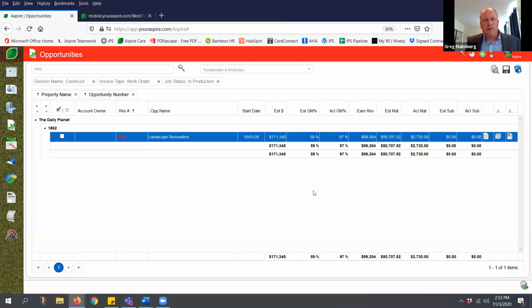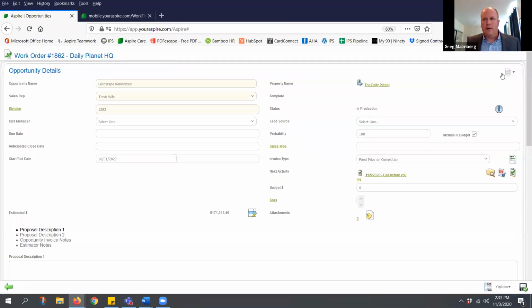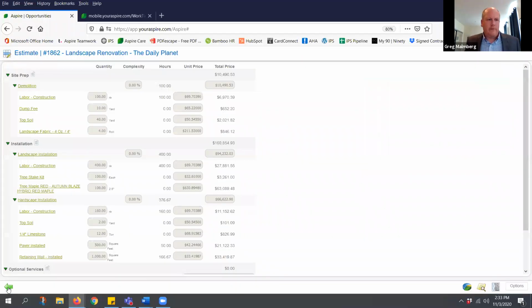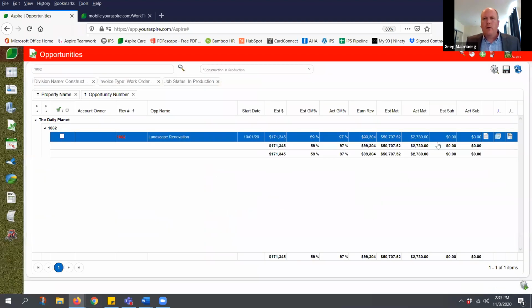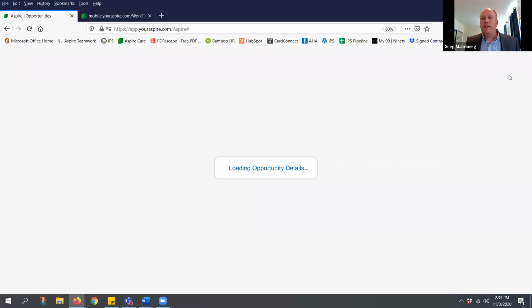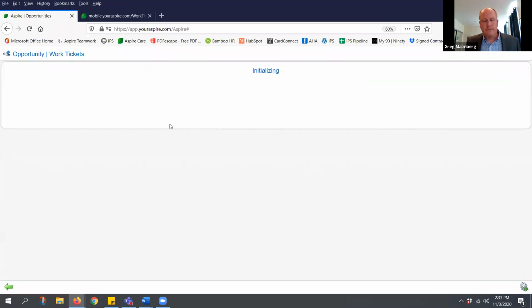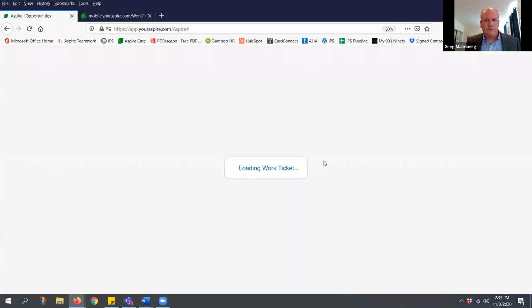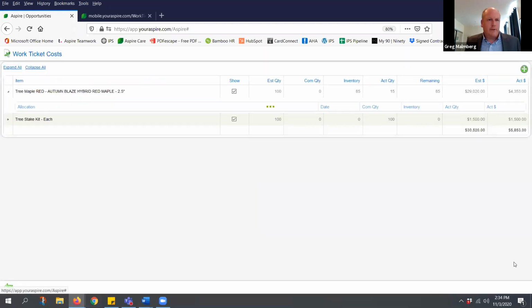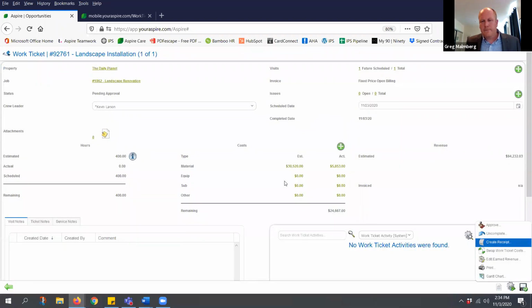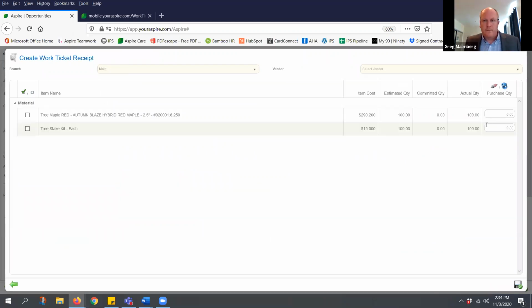The other thing we want to point out in the world of purchasing, and this falls under the category of stuff that came out within the new releases, is more of a make sure that everybody is aware of this: the integration with Landscape Hub. So when I create a purchase receipt, and this is permission related, let's look at my landscape install ticket that we've been using. We keep buying trees. So let me do more from here.